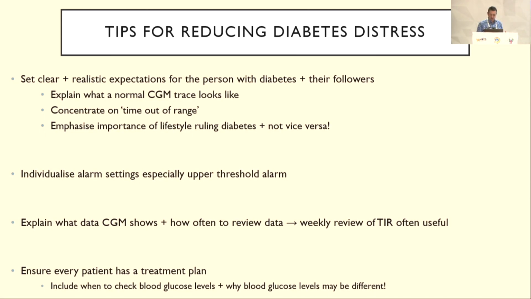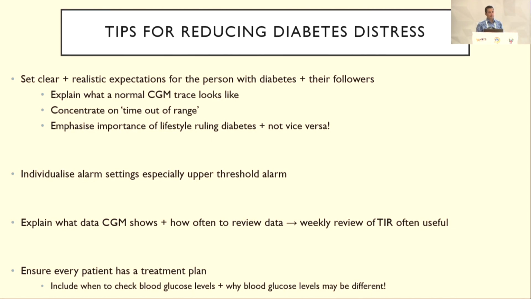For example, if the CGM was reading 3 and the person was asymptomatic, I wouldn't necessarily jump into treatment. That is a time that you would check blood glucose levels to make sure that they are low before treating. At the same time, if the CGM read 3 and the person was symptomatic, I'll definitely be treating it. You're not waiting.